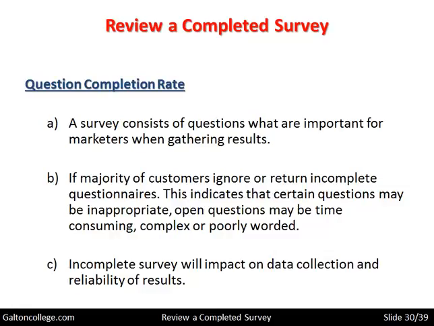Incomplete surveys will impact on data collection and reliability of results. If the surveys are incomplete, if there's a high non-response rate, then the results may be unreliable, which means perhaps the resources spent on the survey have been wasted. So it's important that the survey is sorted out before significant amounts of resources are committed. Perhaps having a pilot survey, like I suggested earlier, to iron out problems, and which will help to increase the response rate.